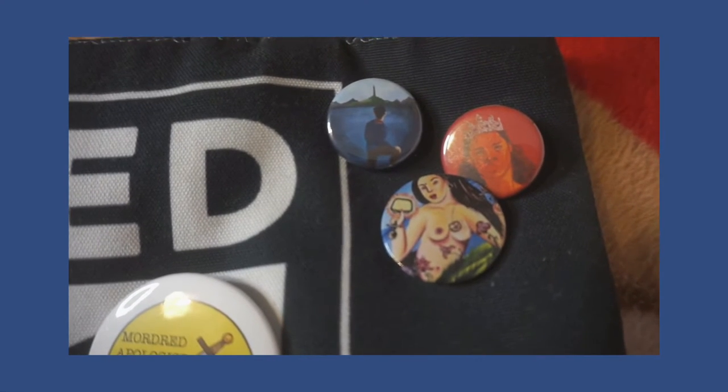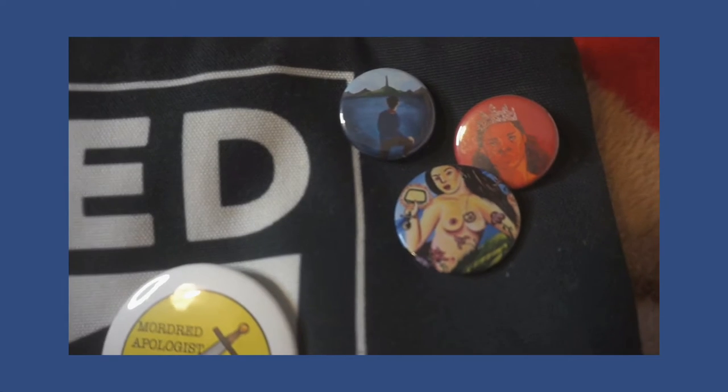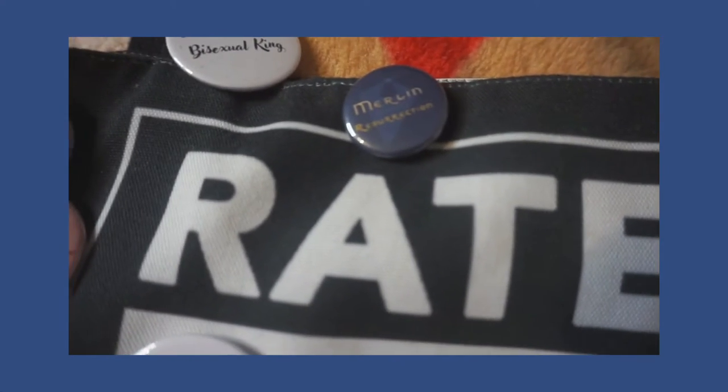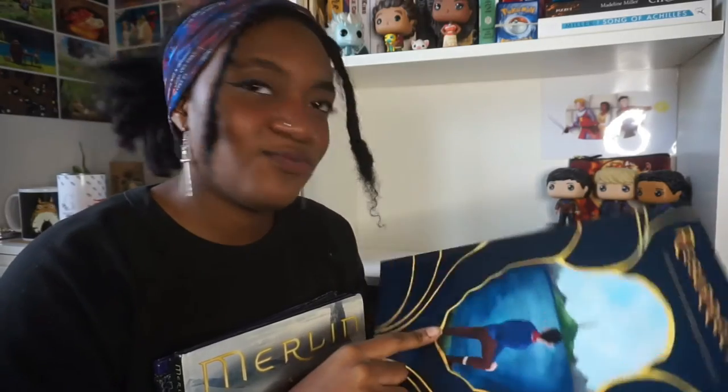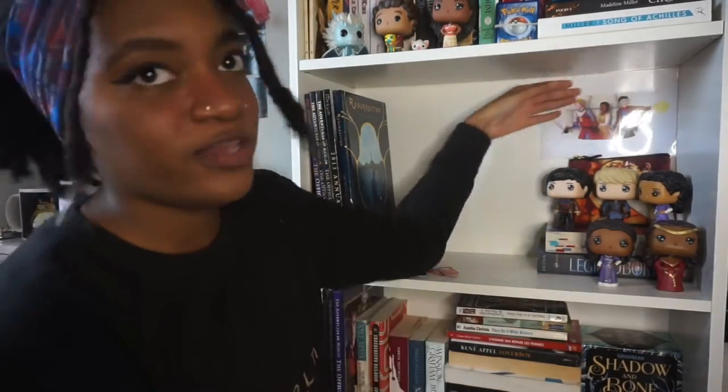This is the Gwen goodie from the Kickstarter, and then the Merlin cover picture from the Kickstarter. This was also from the Kickstarter, and then this beautiful pin — 'Mordred did nothing wrong in their life ever.' And this tote bag is my own design — you can also get it on Redbubble. I haven't read the fic in it because I'm too scared of biased writing and I'm not interested in Merthur writing — I feel like so many of the stories would just be Merthur.